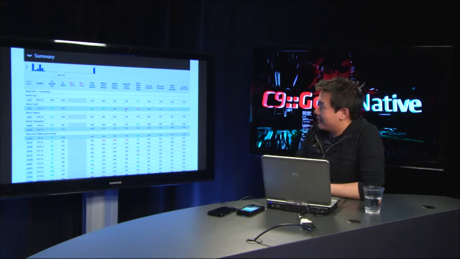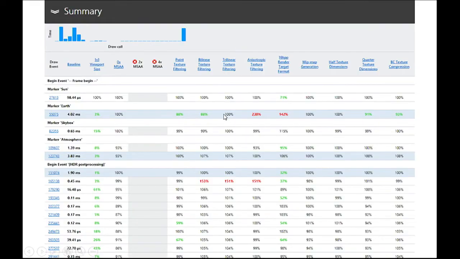As a quick aside, we can kind of tell that we're already using trilinear filtering. So we can tell that because this column is 100%, but when we forced on point texture filtering, we saw a small increase in performance. When we forced on bilinear texture filtering on all your texture samplers, we again saw a small increase in performance, and obviously when we turned on anisotropic filtering, there was a big performance drop. But there was no change when we set trilinear texture filtering. So that kind of tells us that we've already got trilinear texture filtering turned on, which I think makes sense because I believe trilinear is the default D3D11 sampler state.